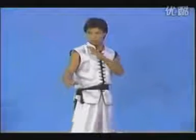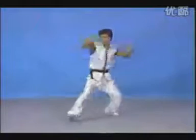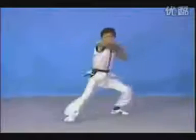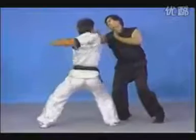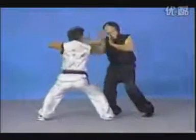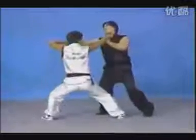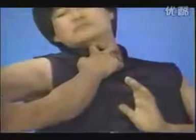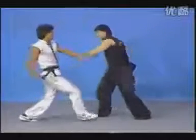Come jump, elbow, block him. Elbow in Chinese we call bao zhang. Quatre blanc, elbow. Watch carefully, the quarter can be used for striking or for blocking. Here we use it for blocking.